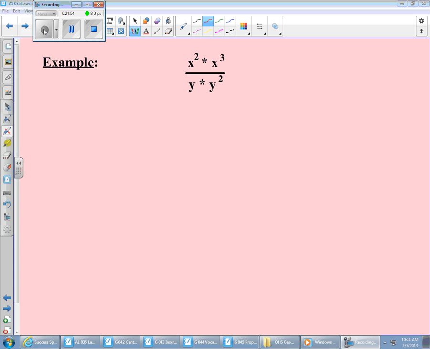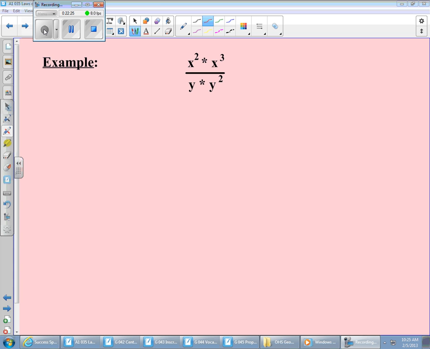First thing you notice, 2 different bases. We've got some x's and we've got some y's. Well, one of the things you've got to remember with the laws of exponents, all of them deal with being the same base. X's apply to other x's, y's apply to other y's. So we won't be doing any crazy math that somehow takes x's and y's and binds them into turning into z's or some other crazy thing. X's go to other x's, y's go to other y's.